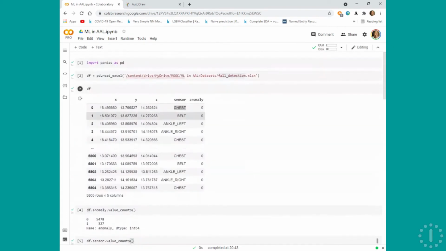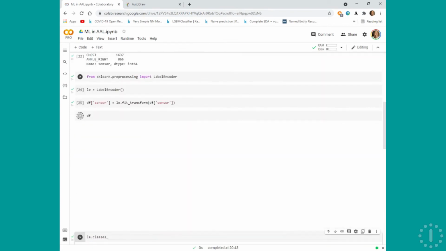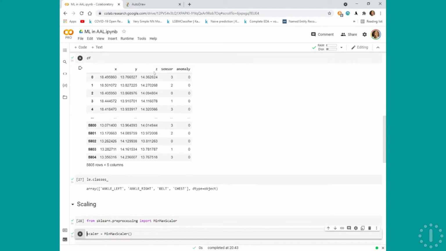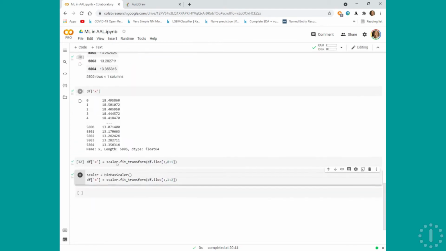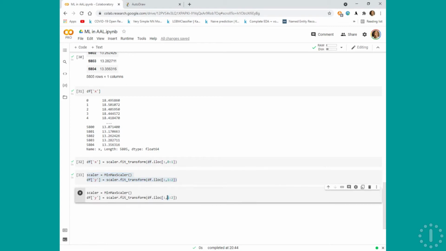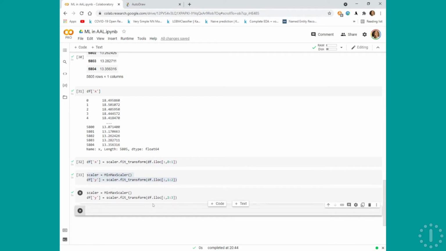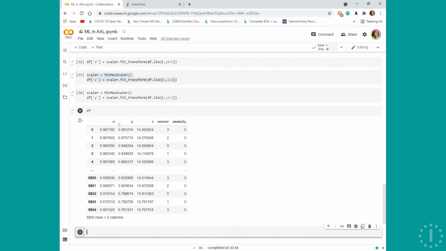Oh, sorry, my mistake. I'm gonna rerun this code. Okay, now here it needs to be epsilon, I missed it on x, and now for z, 2 till 3, not taking the third column.